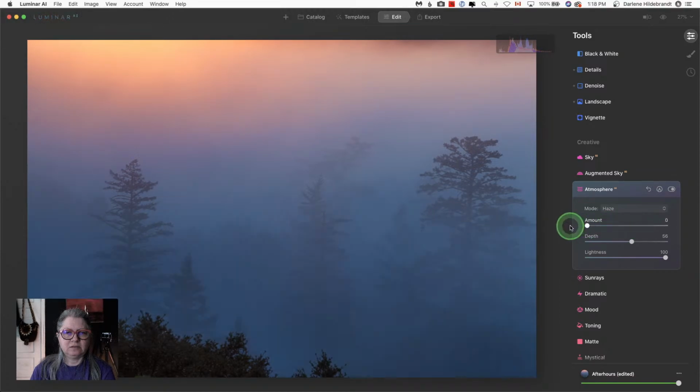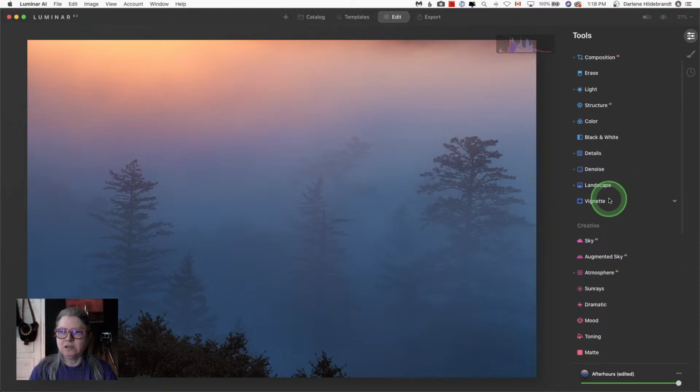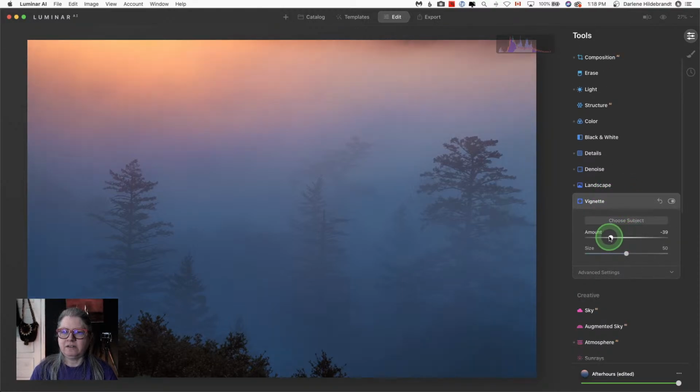So if I want to add more haze, in this case, it's not really adding anything, so I'm going to leave that one. I wouldn't do a whole lot to this image, to be honest. And if Mike is watching, the only other thing I might add is, again, a vignette. So darken the edges a little bit. And I think that's actually pretty good, right?